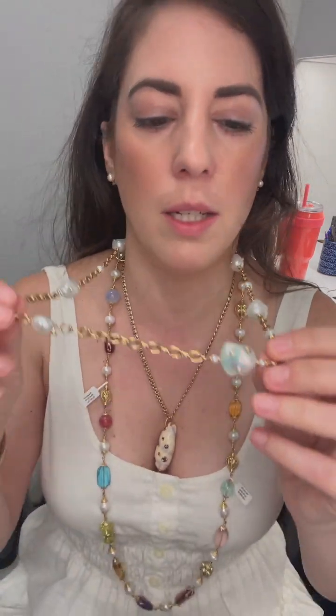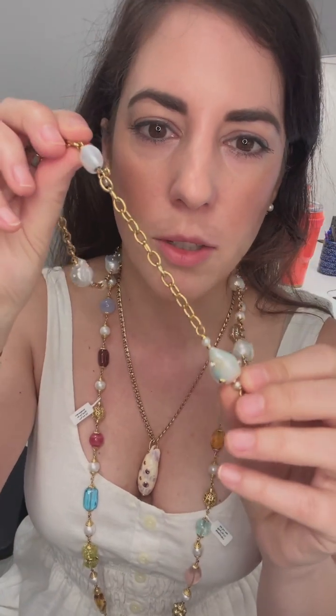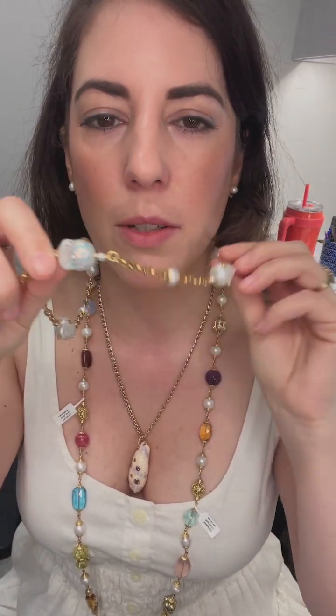And then my last one is their kind of version of a tin cup. They've done this a lot longer than that movie came out, which was in the 90s already, and probably I need a new reference. But gold chain with these Baroque South Sea pearls, all set with these little pyramids and pearls. It's just the prettiest, lightest look. Again, I think perfect for summer.